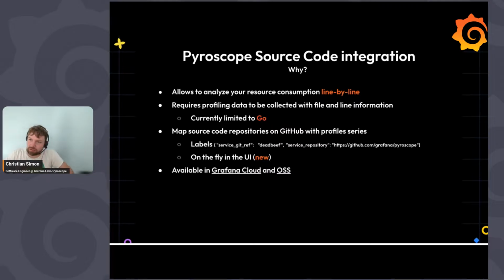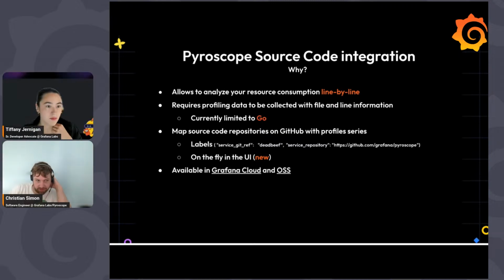Generally, the source code integration is available in Grafana Cloud and in OSS. Those two are links, so if you open the slide links, you can go directly there. It was also recently shared, the direct docs on this. I think Tiffany, you shared them. Yeah. For Grafana Cloud, you have less to do. In that case, we already set up the GitHub credentials, the GitHub account, but the OSS docs will guide you through those steps, and it works in both, and the functionality is the same.